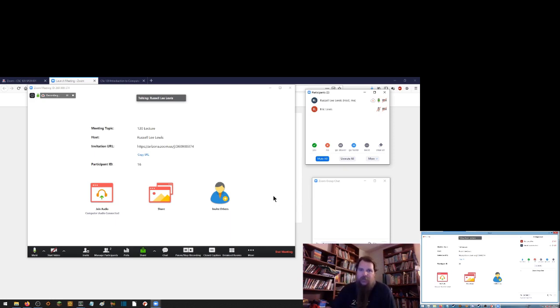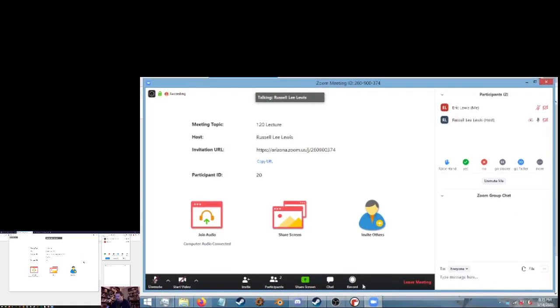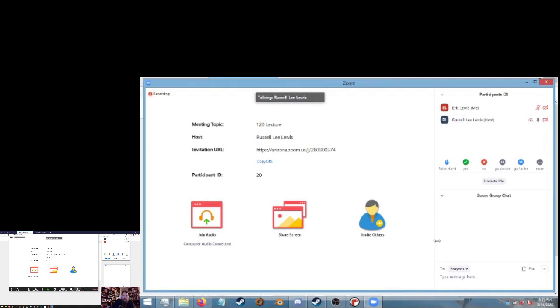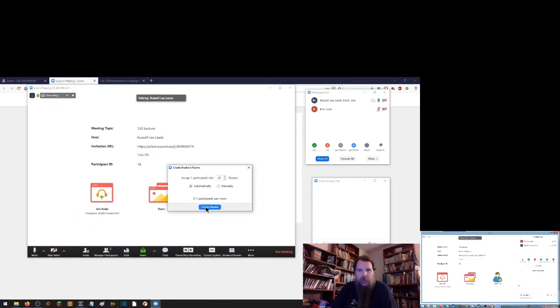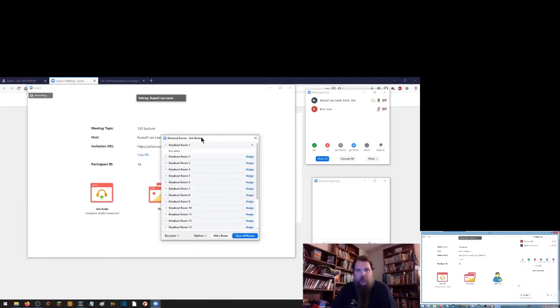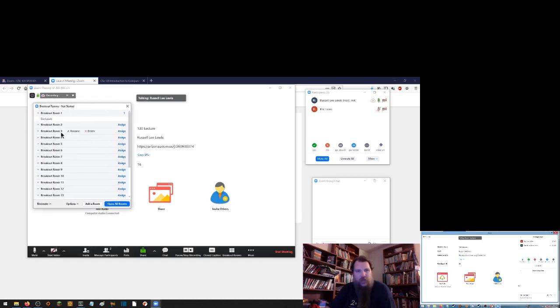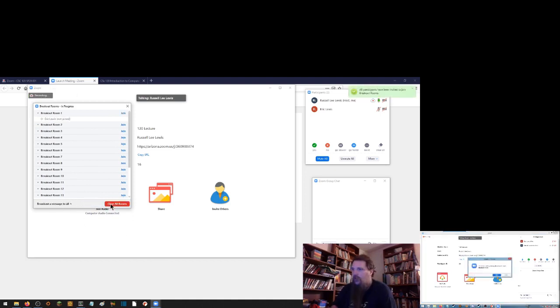Now, from time to time, we're going to do active learning activities. I really believe in the active learning activities. We're going to do this with Zoom breakout rooms. So I have an option down here where I can click on breakout rooms. They are not currently active, so when you look at your own list, you won't see it. But when I create the breakout rooms, I can say, hey, I want to have 20 different breakout rooms, and we'll automatically assign them. It will assign the students. I don't know if it does it randomly or if it spreads it somehow. But when I click open all rooms, then you'll get an invite.